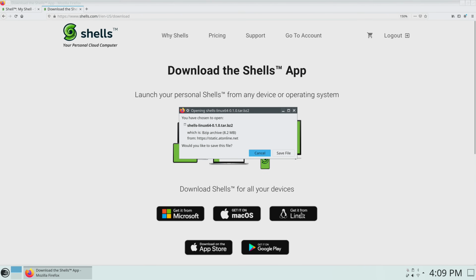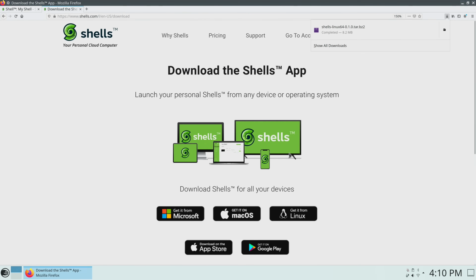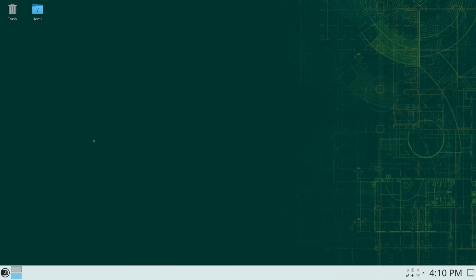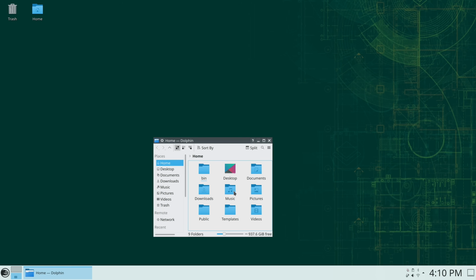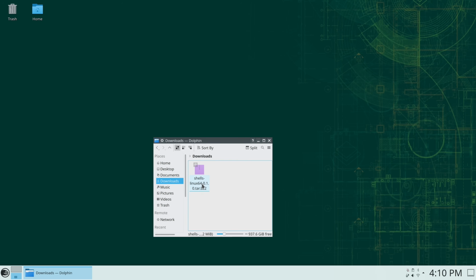And the process is a bit different depending on the operating system on which you are downloading the client, but I'll go ahead and save the file. And it's already done. It's a pretty small download. Switching to a different workspace, I can open up my home directory. I can go into downloads, and we can see the client app right here available as a tarball for Linux.